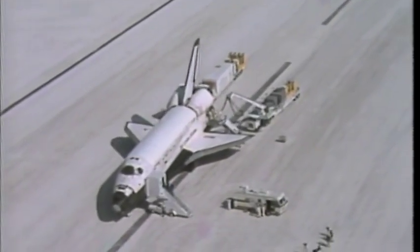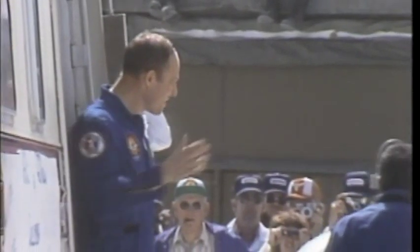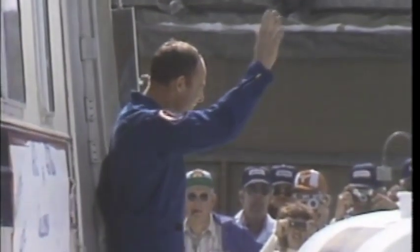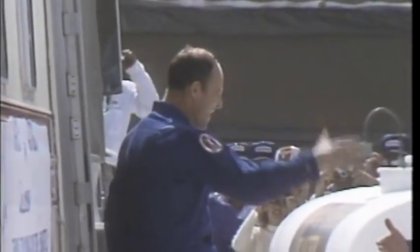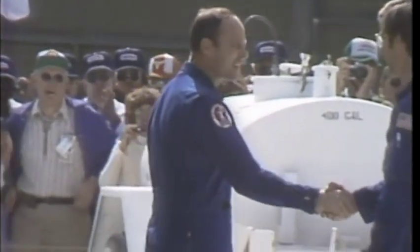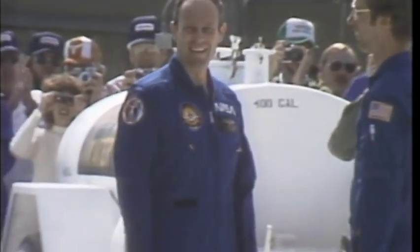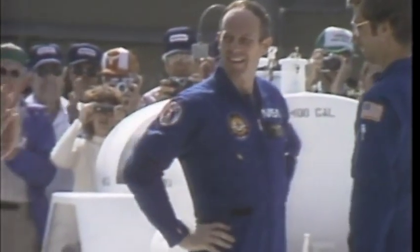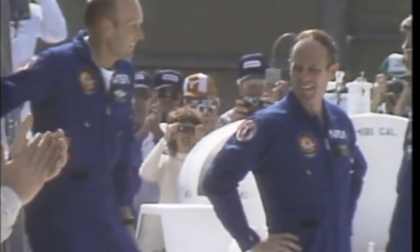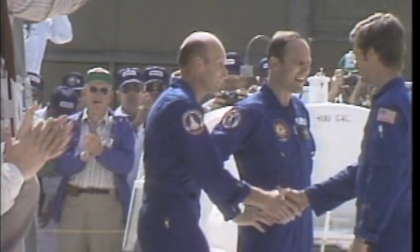I believe that all of the flights of the Columbia are America's flights, and this was certainly true to form in that respect. And I think that the Columbia and the space program does carry our colors around the world, and I think it's a demonstration of our national will and of our national resolve to be number one and to lead the world and lead free men everywhere.